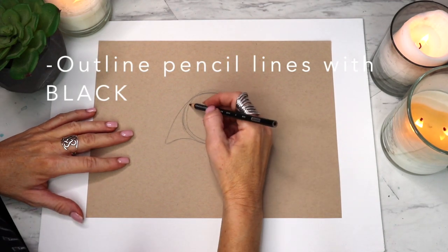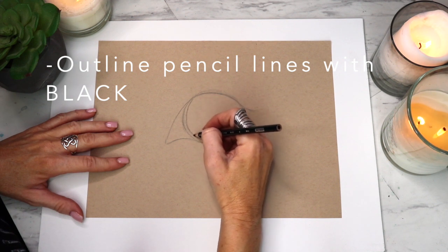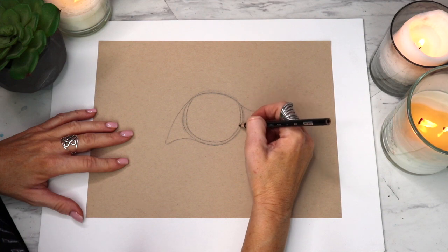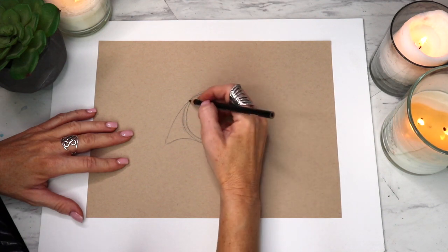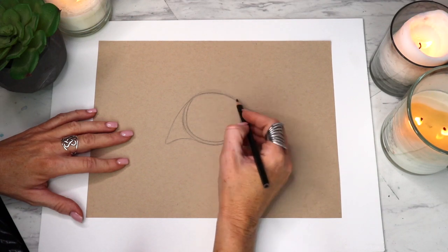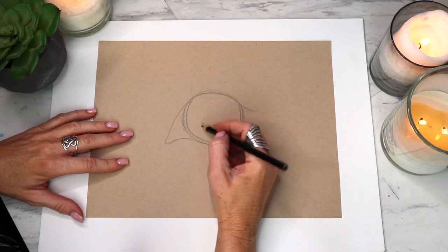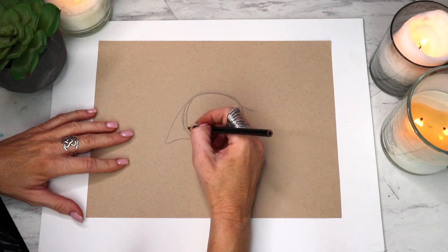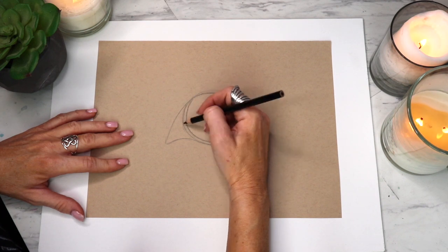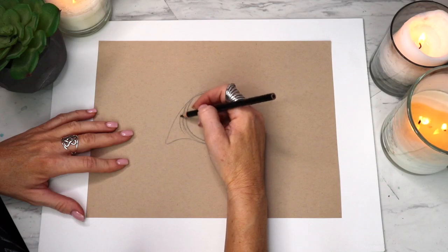Okay, so we're just going to outline the inner edge of the eye. We're just doing another line right around, just inside the inside edge. And you don't have to go all the way to the top, just from below the eyelid here, the top lid, around like this. And then let's draw in a couple lines.